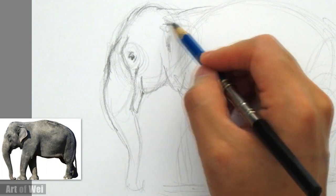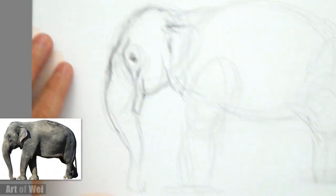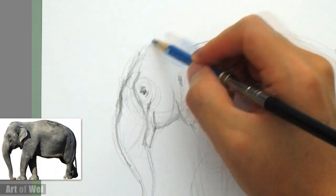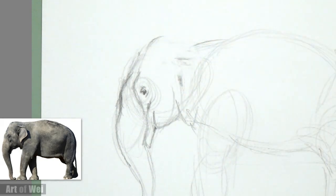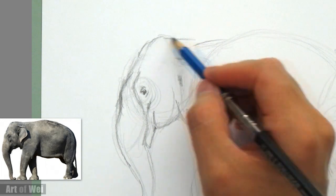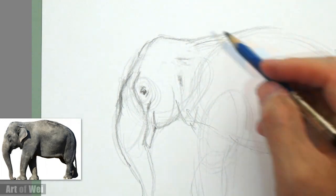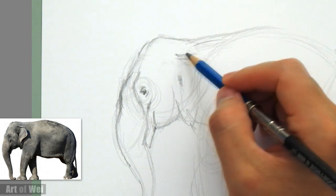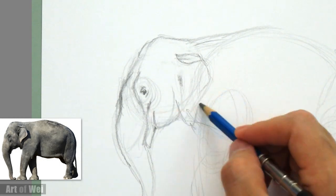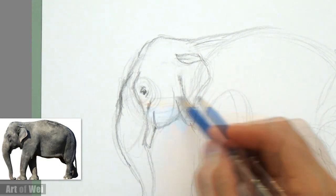All right, so let's see his ear. Probably could be a lot higher. I think I probably done his, now I look at it, his head needs to go a little bit higher. Okay, so I'm just gonna adjust that real quickly. So that's why we sketch lightly at the beginning. It's a lot easier to erase. And here's his ear coming down. Okay, not to his eye, comes down to here. So I'm just seeing reference points.